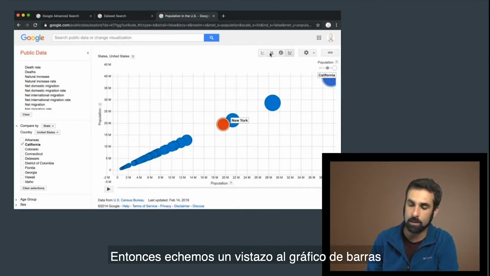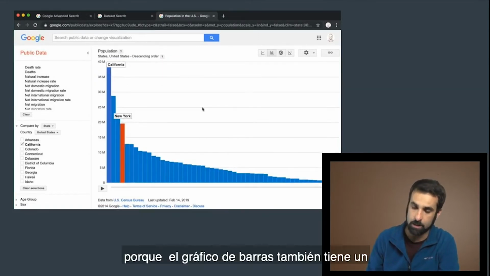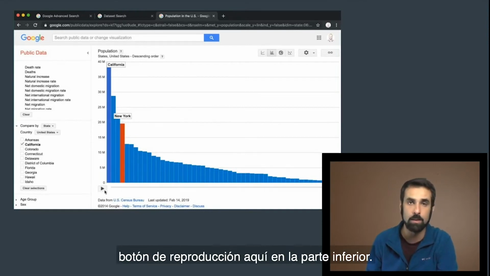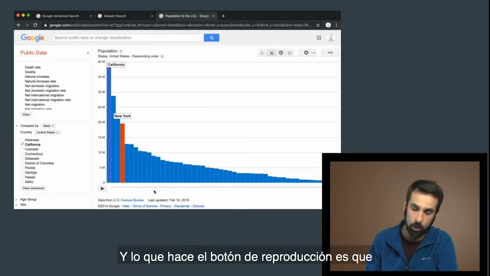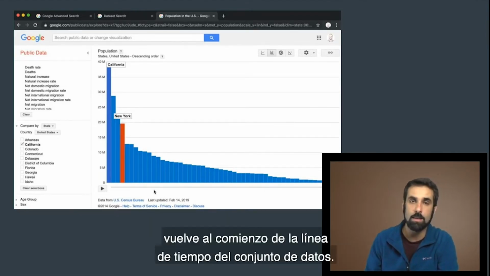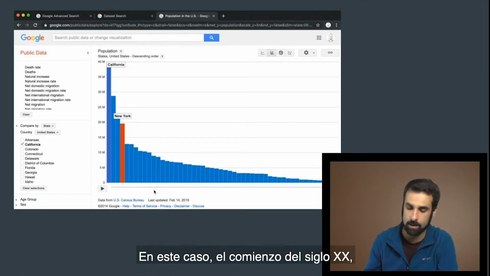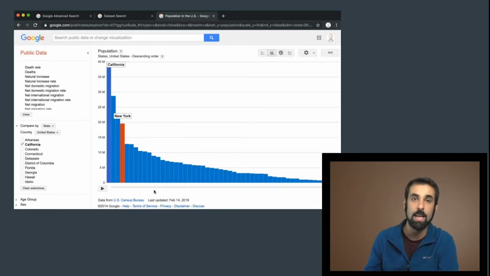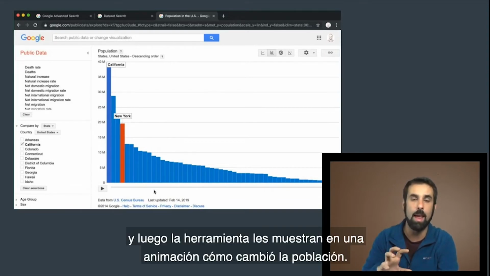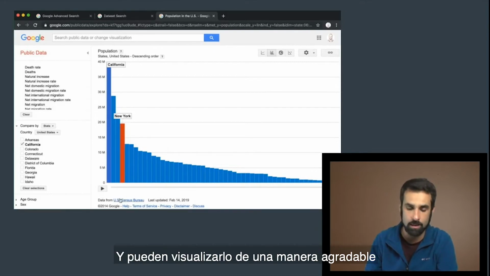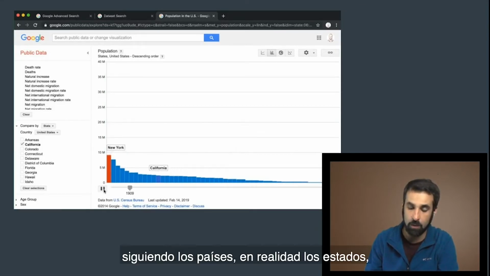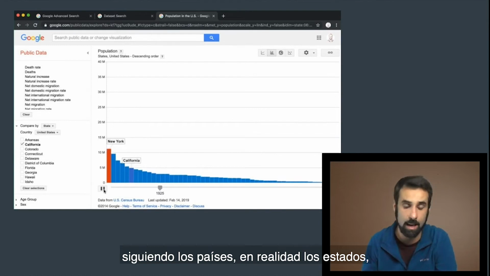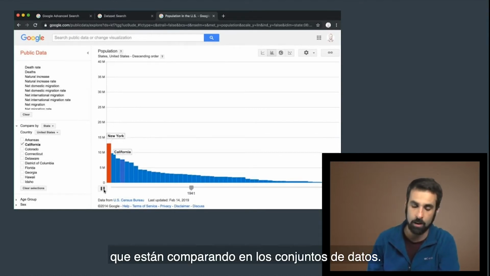So let's take a look at the bar chart, because the bar chart also has a play button here at the bottom. And what the play button does is that it goes back to the beginning of the timeline of the data set, in this case, the beginning of the 20th century, and then it shows you in an animation how the population changed, and you can visualize it in a nice way, following the countries, actually the states that you are comparing on the data set.